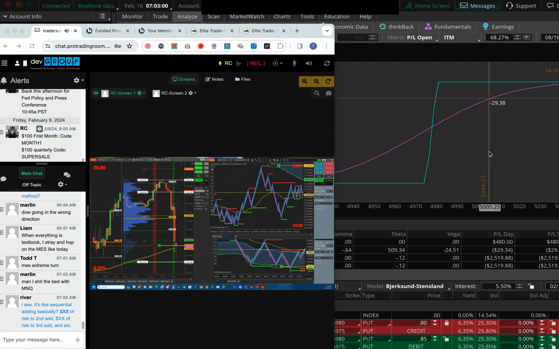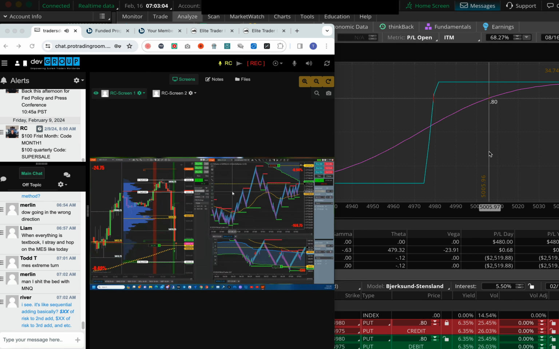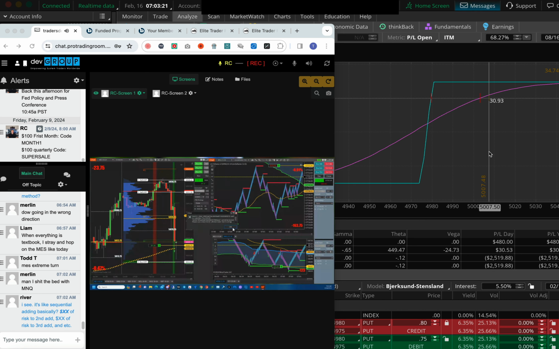Correct. It's sequential. The only overarching thing is, yeah, your risk budget, what it's doing to your risk budget. Because remember, you can make different decisions if you're up. If you already had a big win and you're up $200 or $300, you could take a more aggressive position if you wanted to.